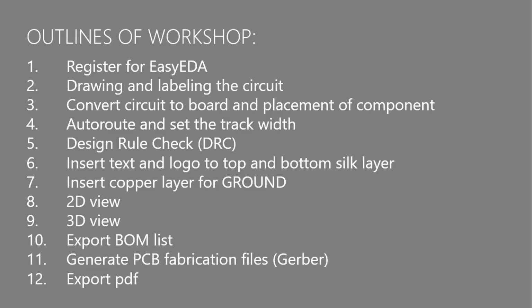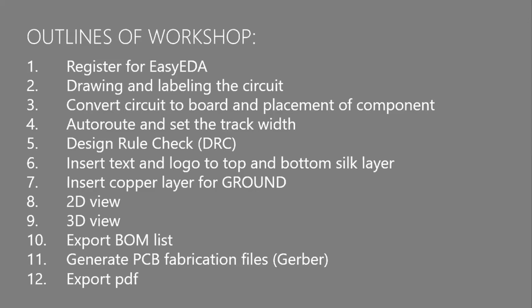Then we'll draw a circuit, label the circuit, and convert the circuit into what I call tracks and components. Then we'll place the components on the board, auto route it, and do some design rule check, or DRC. Then we insert text and a logo to make your board look professional. Then we cover it with a copper layer to reduce noise. You need the ground layer. Then we convert into 2D and 3D views that will impress your lecturer or your project evaluator.